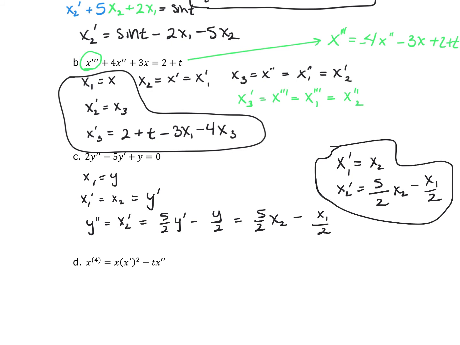Now, let me see, what else? I should say this one up here, because it's all in primes, that x sub 1 prime is equal to x sub 2. Those are my three equations because I'm doing x sub 1 prime, x sub 2 prime, x sub 3 prime, x sub 4 prime, or however it needs to happen. Now this is homogeneous, it is linear, it is a dimension 2.